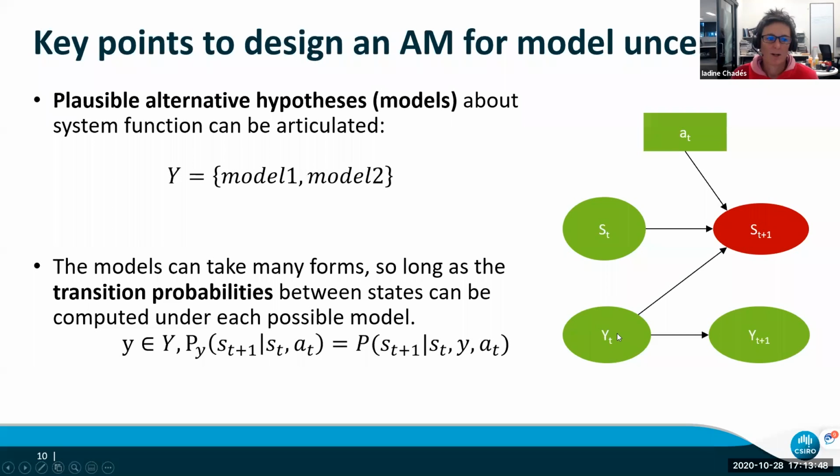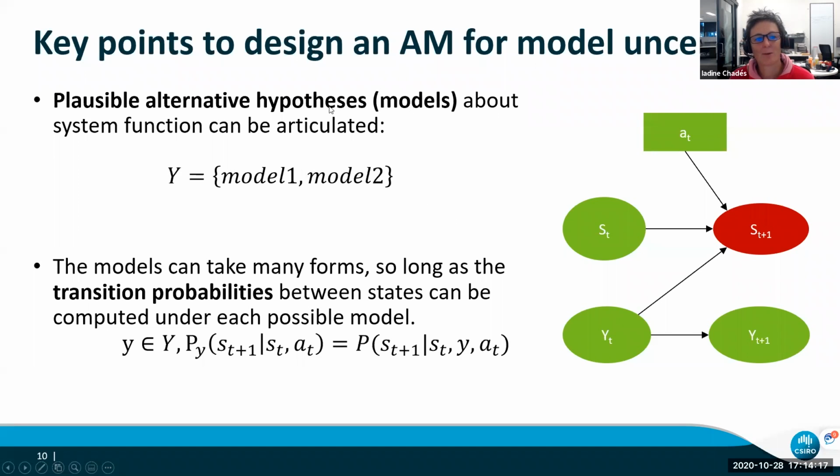Okay, so let's talk about Y_t. In the case of model uncertainty, it represents some plausible alternative hypotheses or models. So if you think about consequences of sea level rise on migratory shorebirds, as we've seen yesterday, the consequences of sea level rise if we have just 0 meters are different for birds than if we have 2 meters.